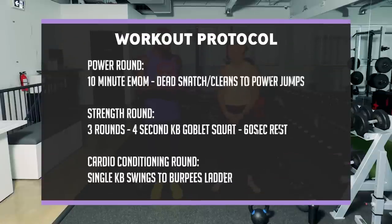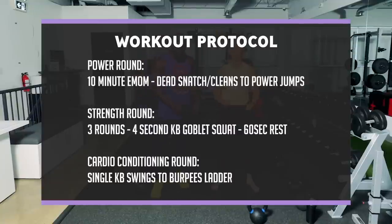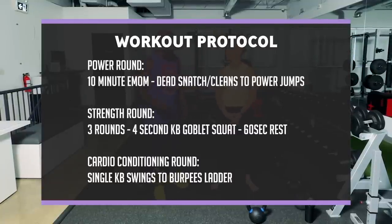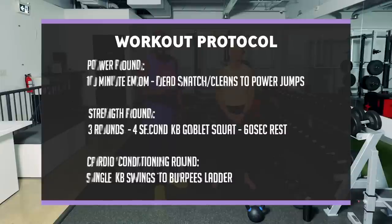So there's three different blocks. And each block, like we said, is gonna be focused on a different type of training modality. Power, which is really speed, moving load fast, as fast as we can. Strength plus speed. And then we're gonna move into full strength, where we move weight slowly and with heavier weight. And then, of course, cardio conditioning.